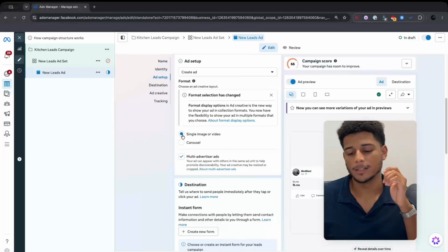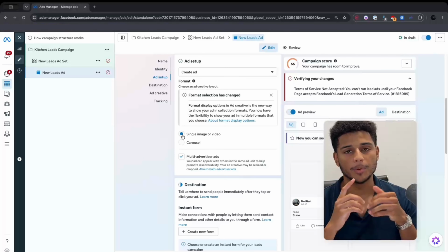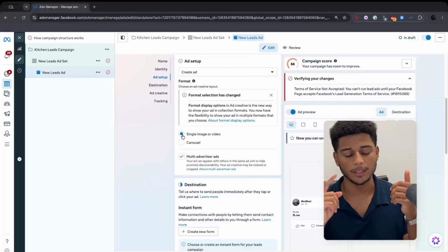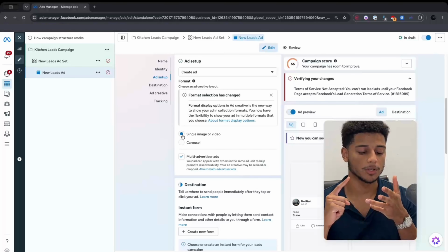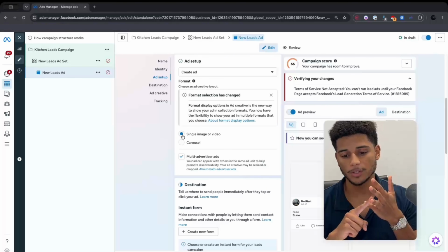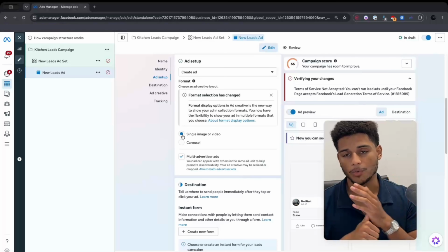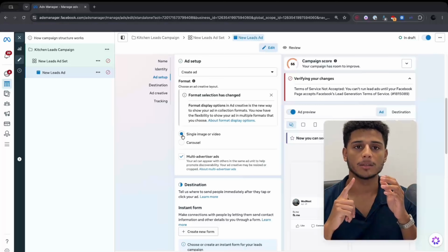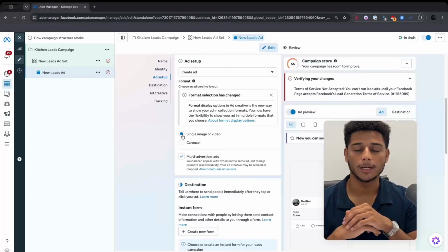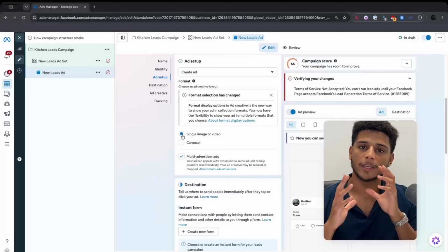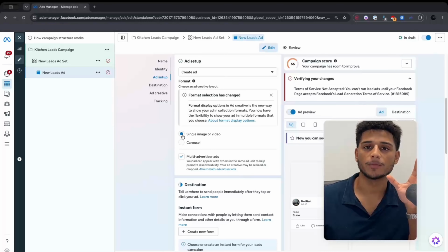Now, depending on the content that you have, you can test different versions of this. You can do stuff like a before and after of a kitchen you have done recently. You can do a before and after video of a kitchen that you've done recently. You can just pull out your phone and record yourself, something like, hey guys, my name is so-and-so from this company. If you want to remodel your kitchen, you can always reach out to us. This is how we work. These are the projects that we have done. Show a little bit of your personality on there and mention the things that are going to make you different from all the other people that can do a kitchen remodel in your area. Usually those type of videos work pretty well.